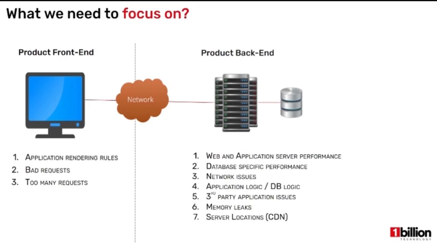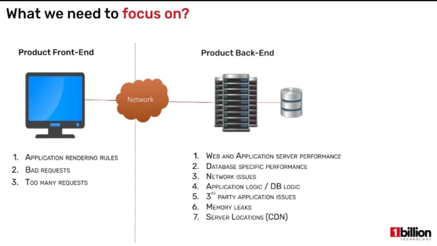Memory leaks: are we working on memory leaks? And server locations. Let's say we are accessing the site from Sri Lanka and the server is in America, there's a big latency, right? So it will impact the performance. For that, the industry is working on the CDN, content delivery network. I think you know more than me.